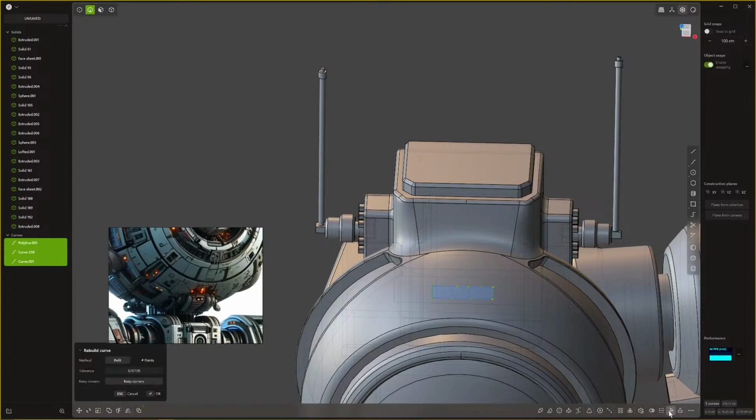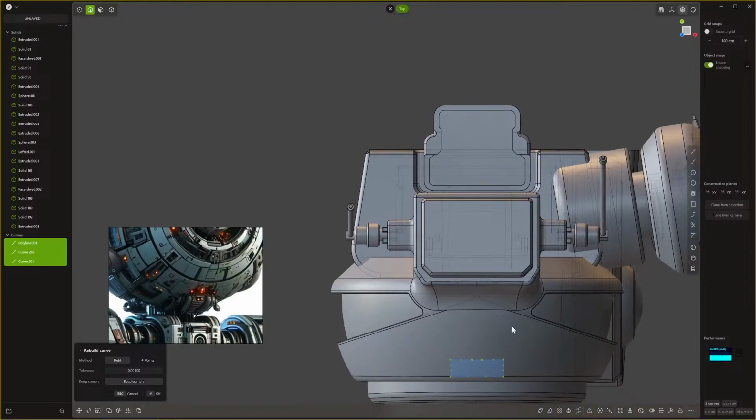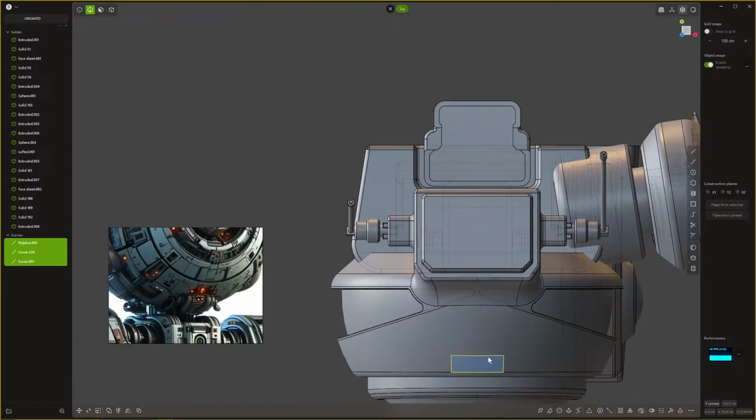Join, and let's just rebuild that. That's not a great curve, but let's see what we can do with it. Oh, it won't let me join it.